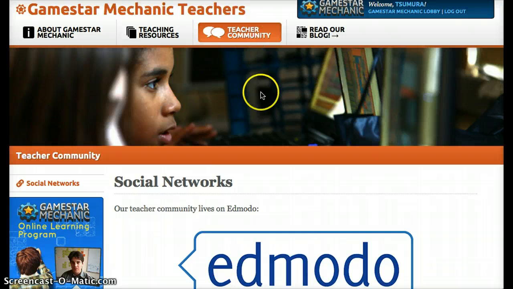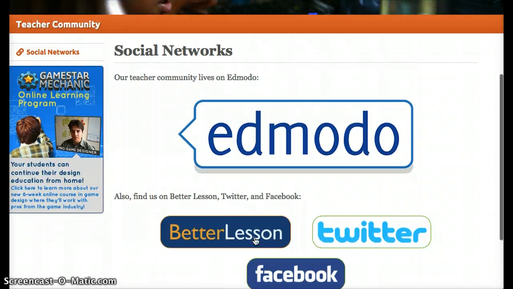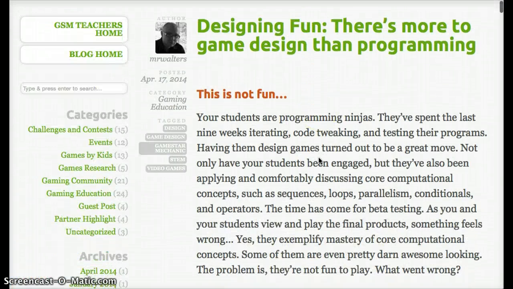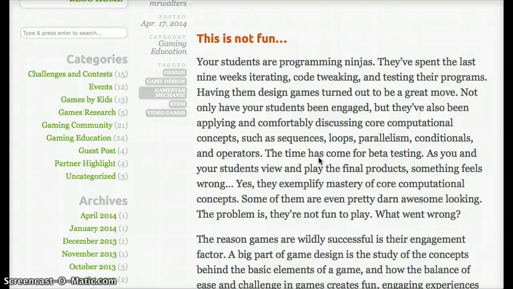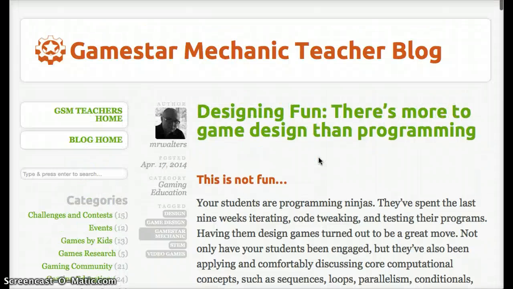Also, there's a teacher community, so through Edmodo and Twitter and Better Lesson and Facebook, there's a community of teachers who are in dialogue about how to use Gamestar Mechanic effectively with their classrooms. There's also a blog where there's interesting articles about gamification and using this program in a classroom.